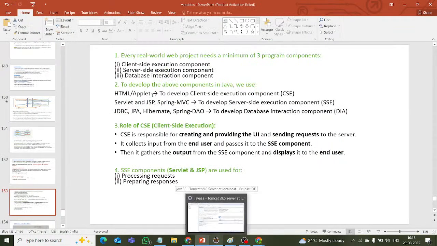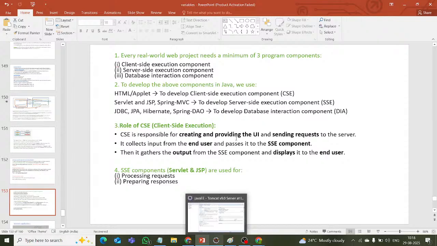This is the definition. So CSC is nothing but HTML to develop the client side execution component; Servlet and JSP or Spring MVC to develop the server side component, SSC; and JDBC, JPA, Hibernate to develop the database, and we can do the CUD operations. This is the role.